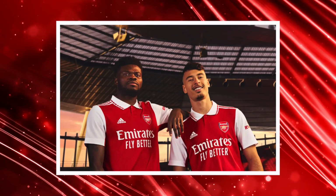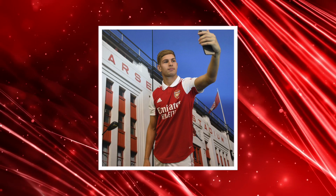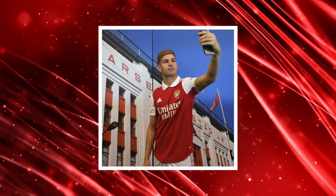Let's start A to Z with Arsenal Football Club, Theo, on the screen right now. And as usual, it's a beautiful piece of leisure wear, isn't it, Theo? With that polo collar, you've got the red zigzag on there. It's clearly Arsenal. It's nice, but it just lacks a bit of soul for me. It's a little bit formal. It's actually got a monochromatic logo, which stands out. Some people don't like that as much.